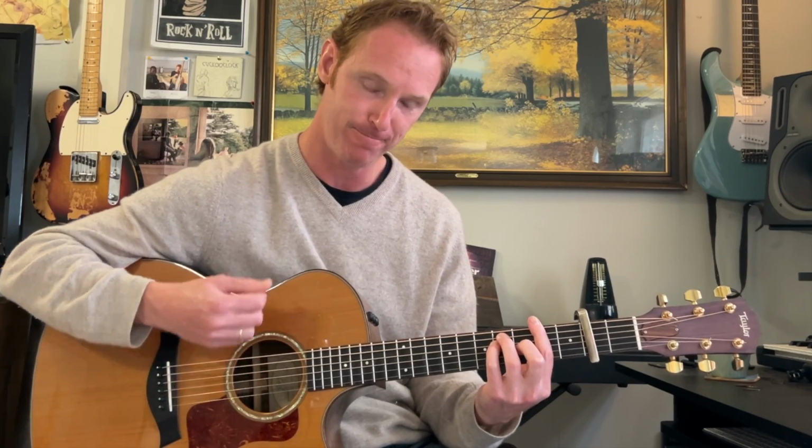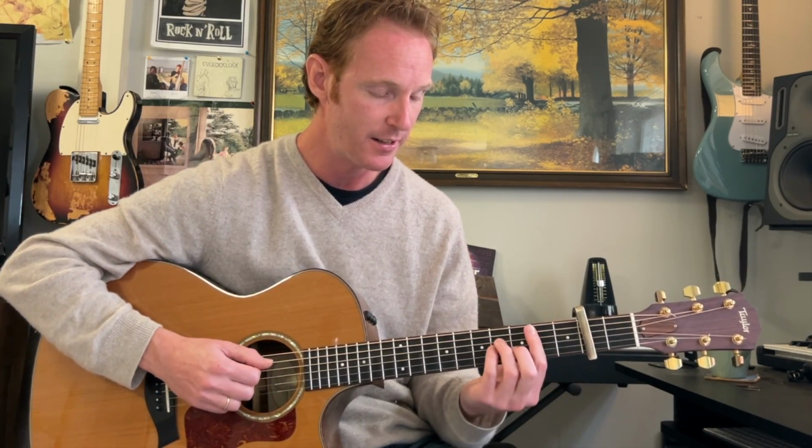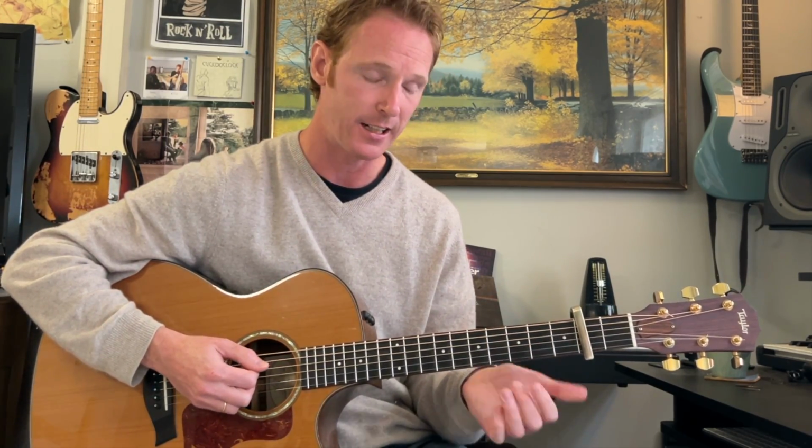A. Oh, I lied. There's another bar chord, F sharp. Okay, that's called a secondary dominant there. That's the five of the six. So don't worry if you don't know what I mean, but basically the sixth chord has its own five chord. Every chord has its own five chord. So that's called a secondary dominant.